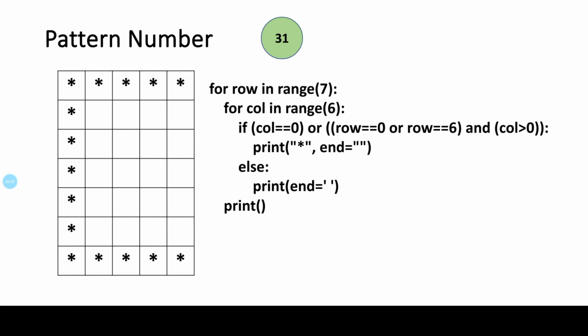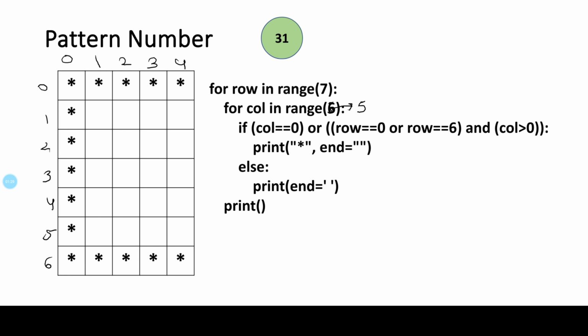Here again you can see that what I have done is drawn the pattern in the form of a table, and as usual I shall be numbering the rows and the columns. So this is 0, 1, 2, 3 and 4. Again 0, 1, 2, 3, 4, 5 and 6. So 7 rows are there and 5 columns are there. Again this is a correction, you can put 5 over here. So this is not 6, this is 5, right? So that is a correction. It was also there in the previous video and I'm very sorry for that.